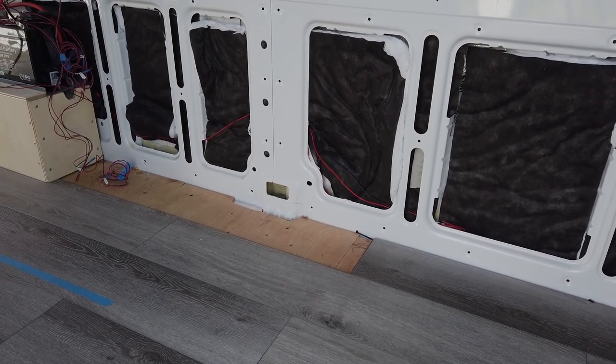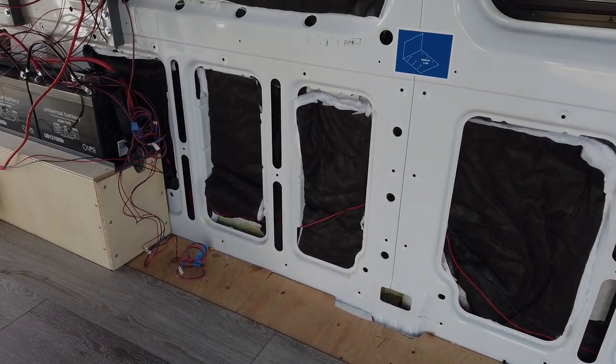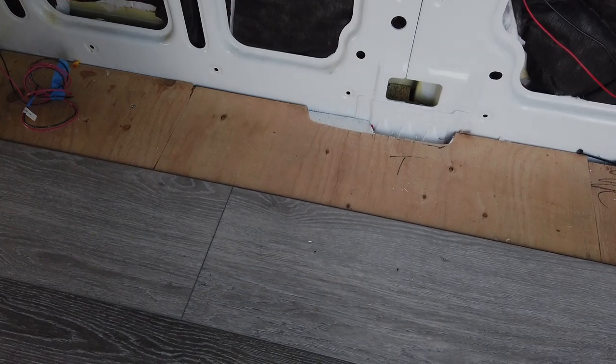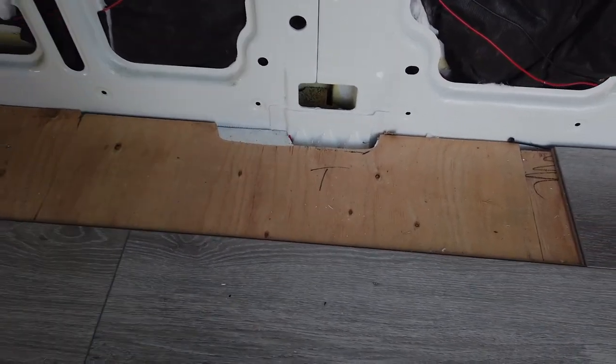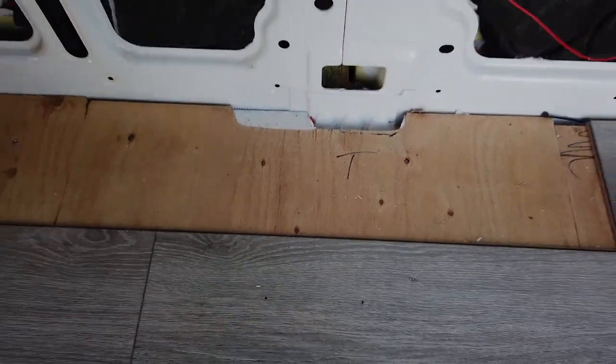It's a 2018 model. So we had to find a spot on the floor that when we put the shower drain, we weren't going to be punching into any sort of framing or anything. So we did a test hole right here. I'll show you what it looks like from underneath the van. So you can see where the pilot hole came out right there. So this spot right there will be where the drain is going to come out.